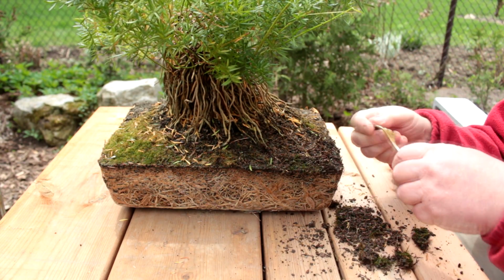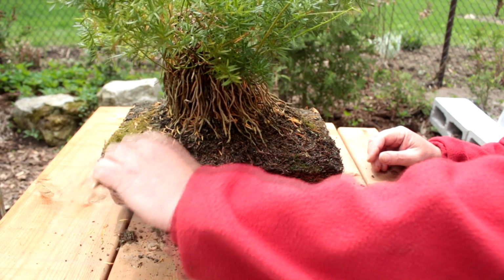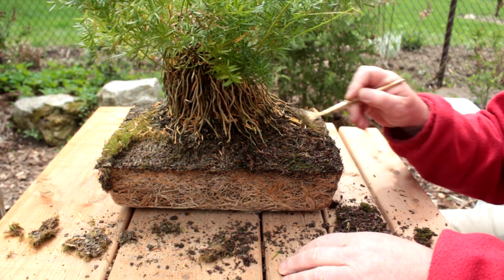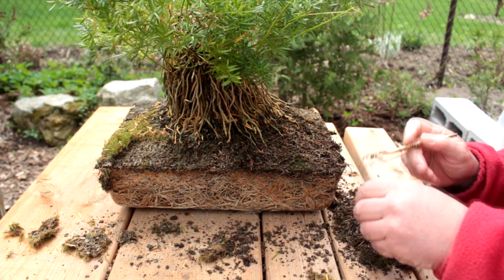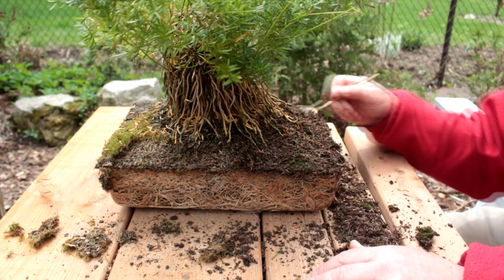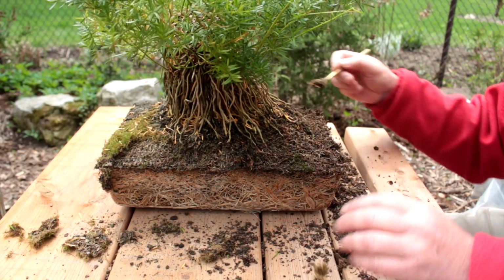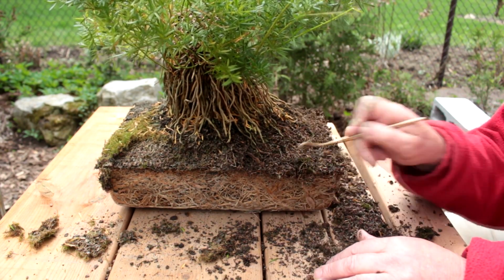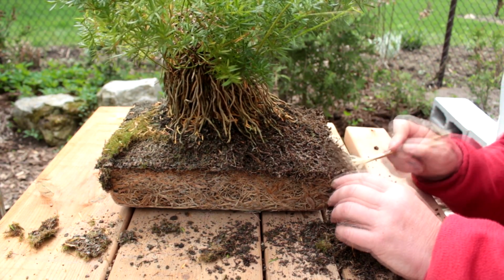It got really cool here last night. Got down to 1 degree Celsius, so just above freezing, and there was a risk of frost, so it's still too early to put the tropical trees out. I usually have to wait till the end of May before it's safe to put them out. And even then, I still have to keep an eye on the weather because we can get frost in June for sure. So yeah, I'm a real weather watcher once my tropical trees go outside.